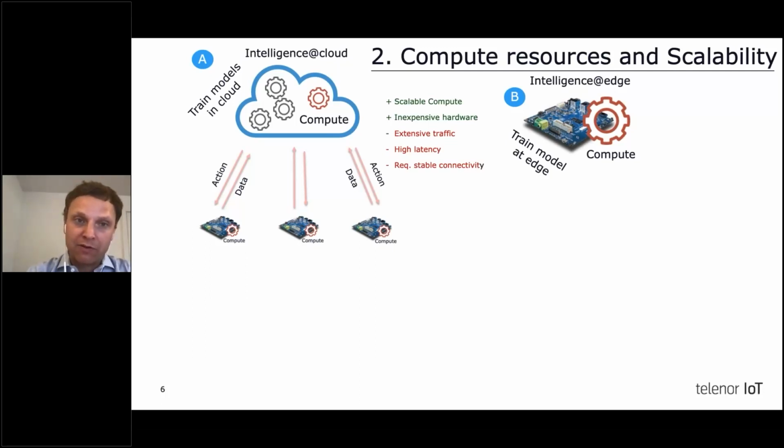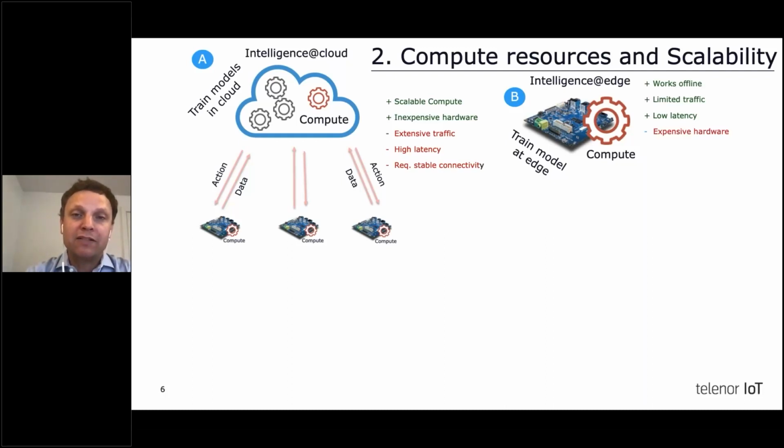So what characteristics does this come with? Well, the cool thing here is that it will work offline. It does not need to rely on connectivity because all the data and the intelligence is localized. This means that you don't need to send that much traffic back and forth to the cloud or backend, and it will also have super low latency. That's very cool. So self-driving cars, etc., should be valid in this use case.